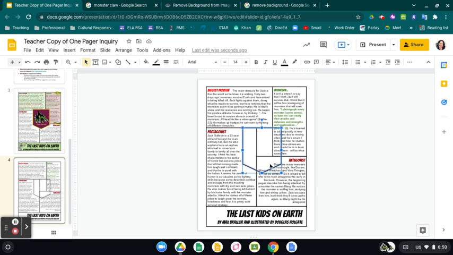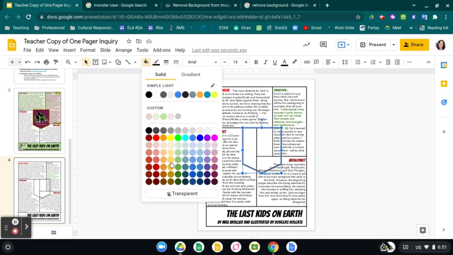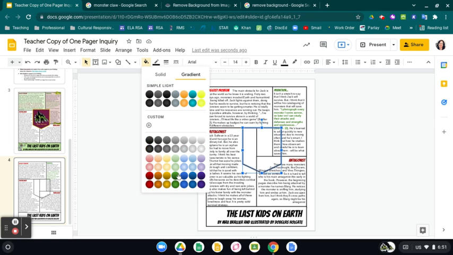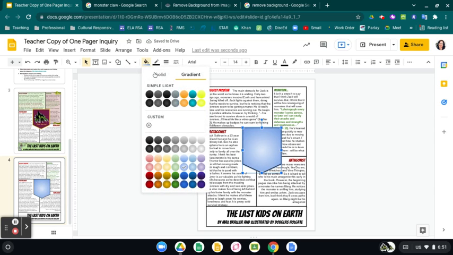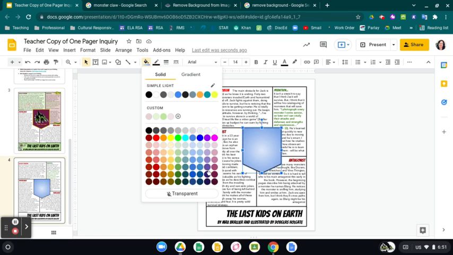All right, so back to this box where I'm going to go through it and change the color of it. So I can go up to the fill and I can choose a color. This would be a solid color, right? I also have this option for a gradient. And so I can play around with, do I want this to have some kind of cool fade to it? Otherwise, I think I'm just going to go for solid right now because I've got some other ways I'm going to make it fancy.